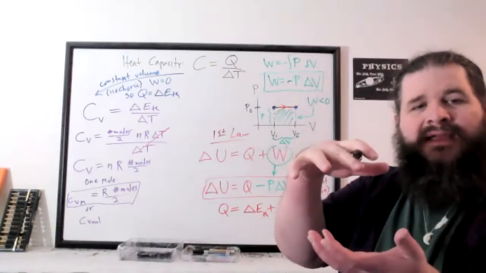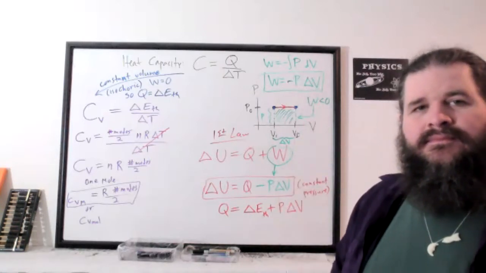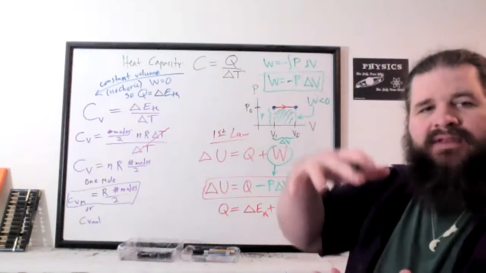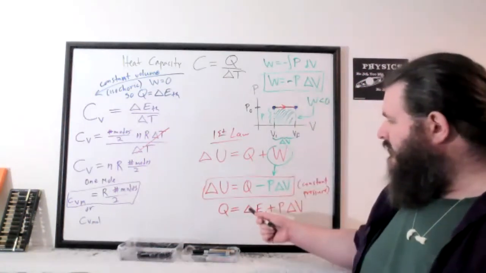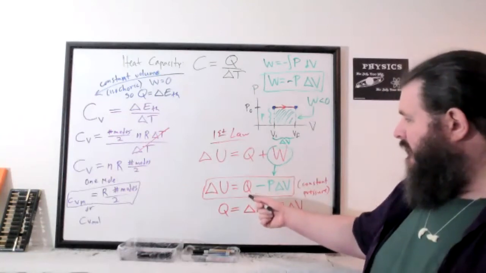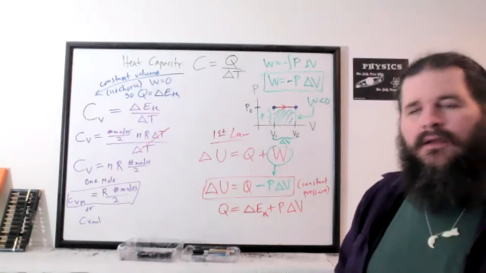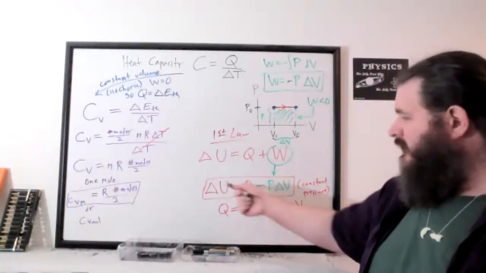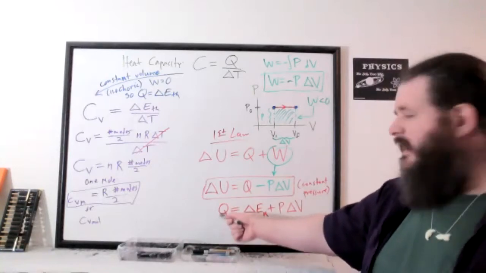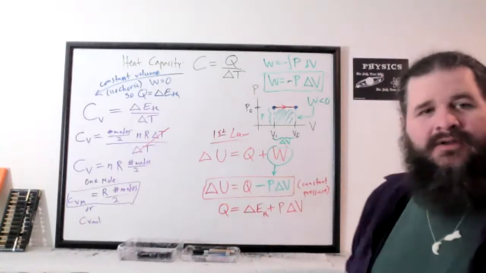But what else happens to a gas with a piston as it gets hotter? It expands. Right, that's going to expand. So work is going to leave the system. So you could think of this as the heat added to the system minus the work leaving the system equals the change in thermal energy. Or by moving the P delta V to the other side, you could think of this as you're adding heat to the system. Some of that heat goes into raising the temperature. Some of that heat goes into expanding the volume.